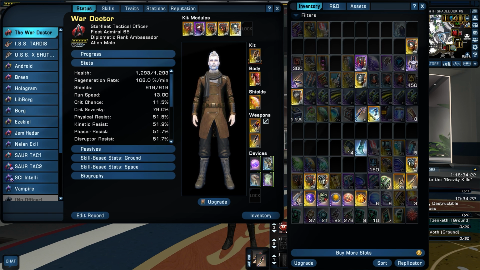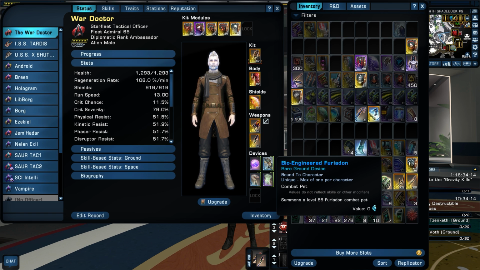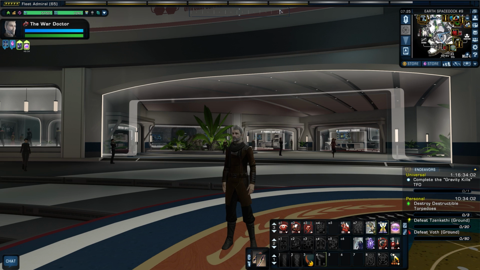I also don't like how it takes up a kit module slot. It just doesn't seem like a kit module type of device. I would like to see it rather under the device slot on your character. But it is a kit module, so you have to sacrifice one of your kit modules for it, and I don't think it's worth it to do that. But I'm going to show it to you anyway. I'm going to demonstrate it in this video.